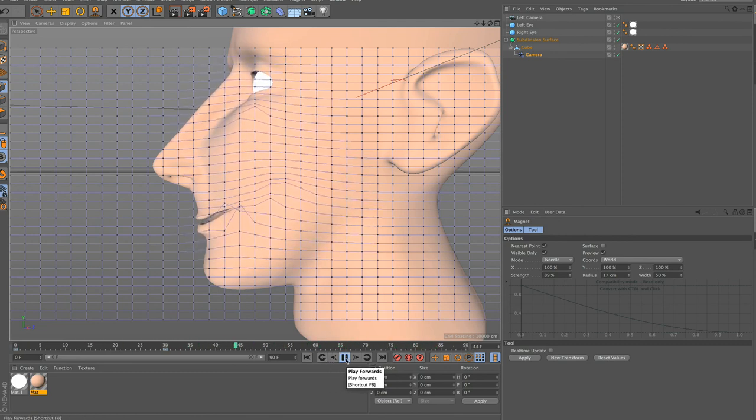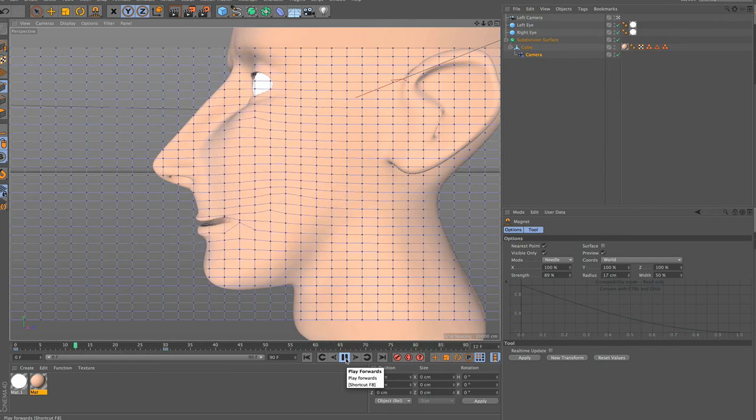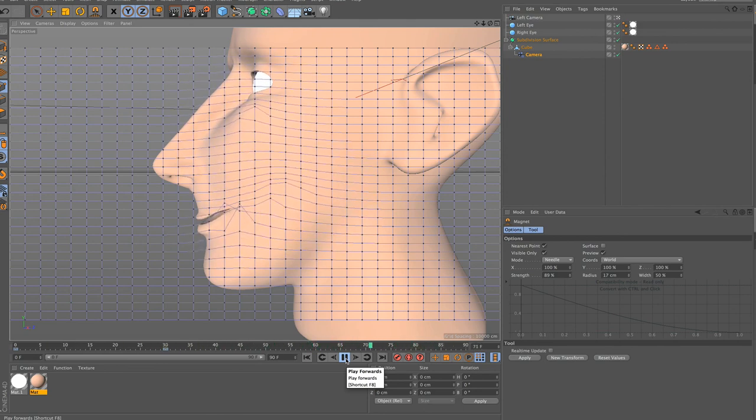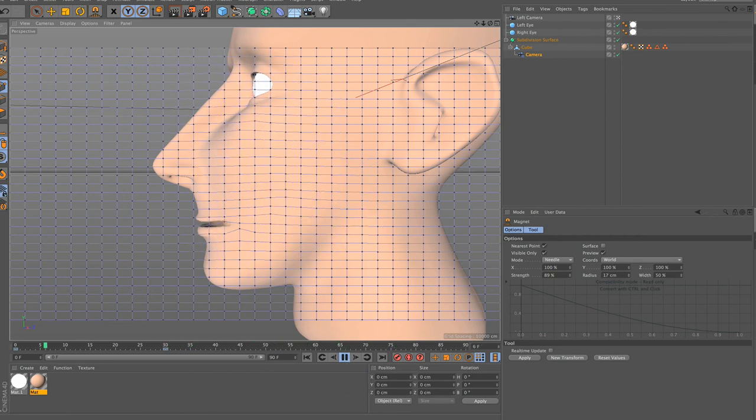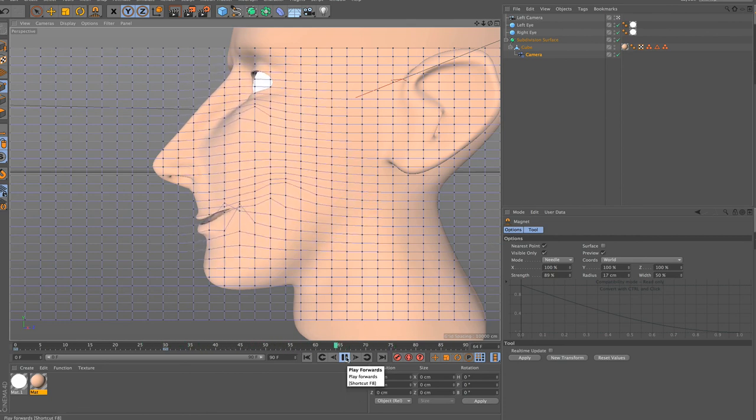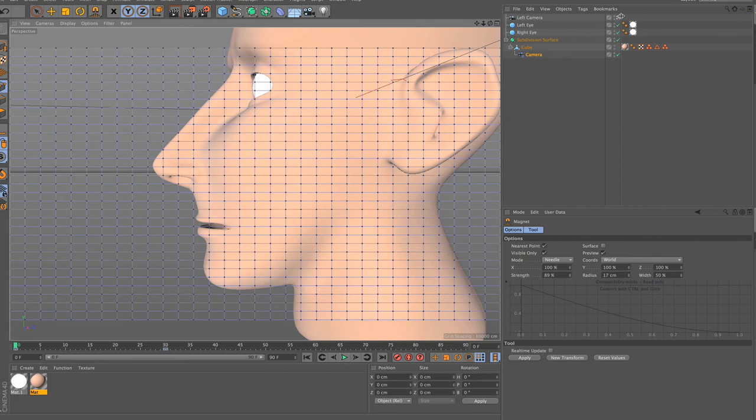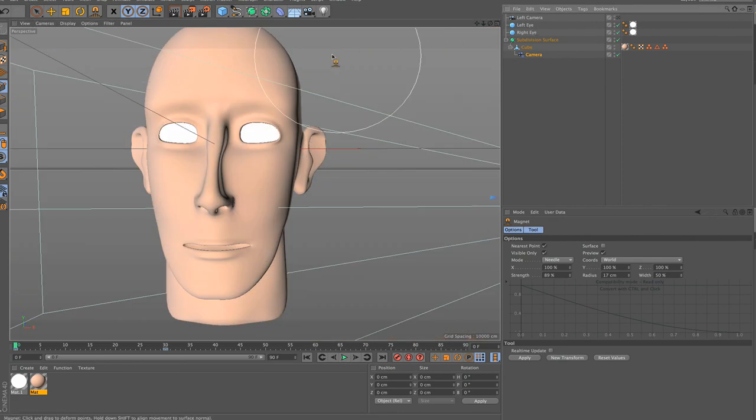And so this works on any type of object, and here's the best thing. I don't have to be looking through this camera. It's actually changing the mesh according to this deformer. So if I want to see this from a different angle, I can turn off my left camera, so now I'm looking back at the front. And this deformation still happens. As creepy as it is.